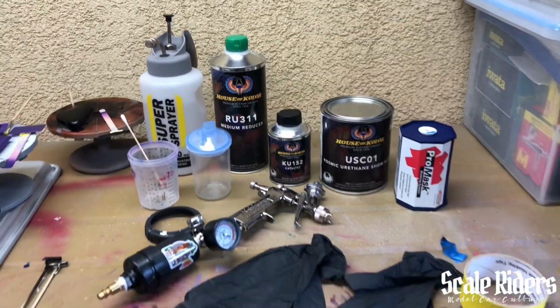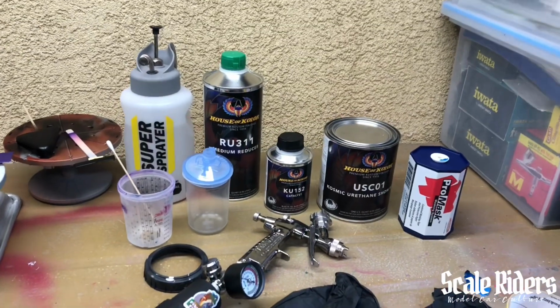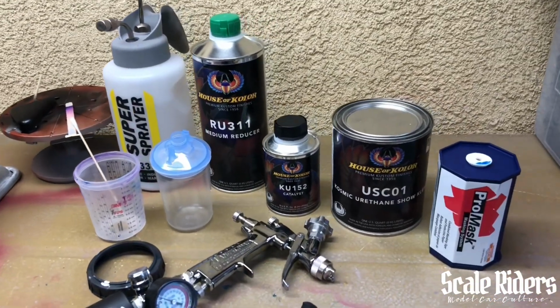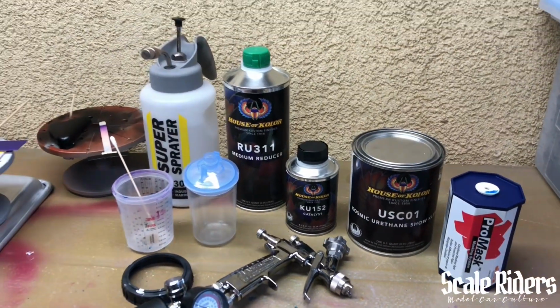Hey guys, all right, so it comes down to this. We gotta lay down that clear. Going with the House of Color, USC01, which is the Show Clear by House of Color.